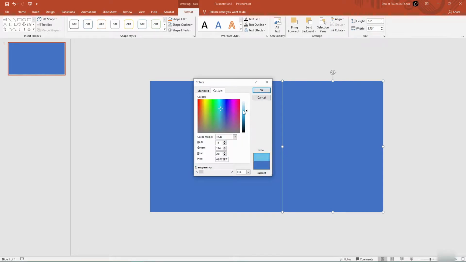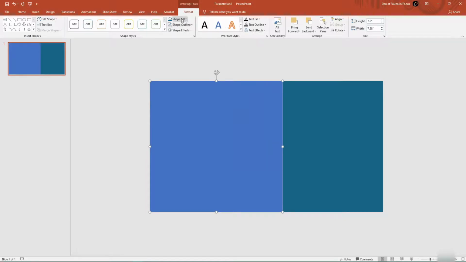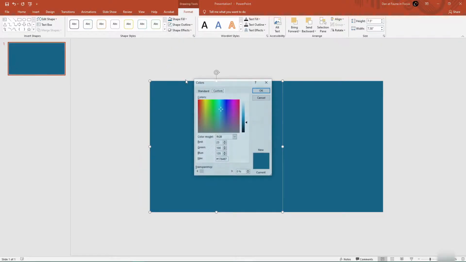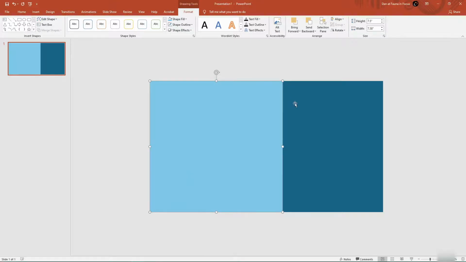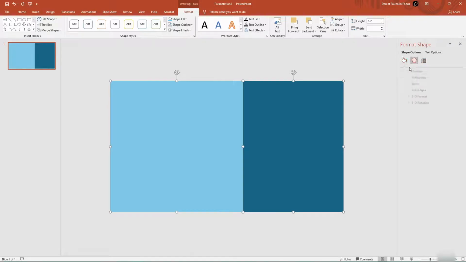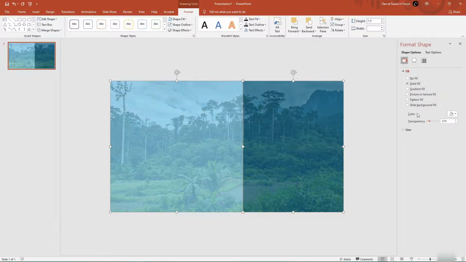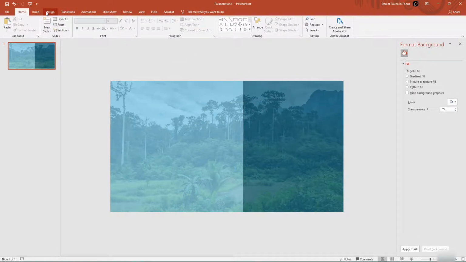I'm really going to get particular with my color here. And this one will be a bit of a lighter version of that same color. And let's set both of them to somewhat transparent. Alright, interesting look so far.